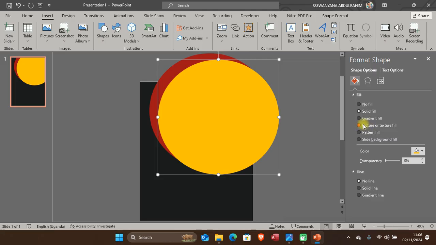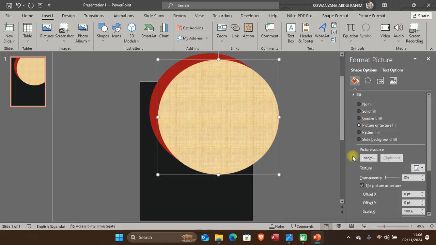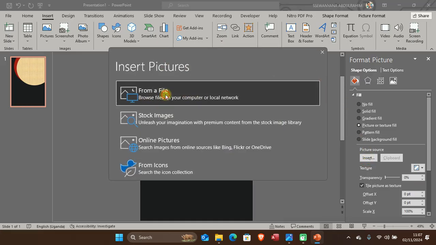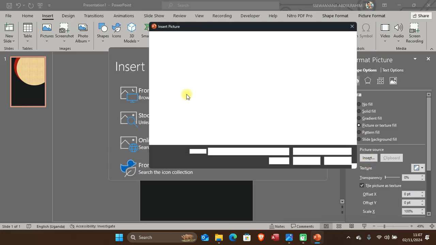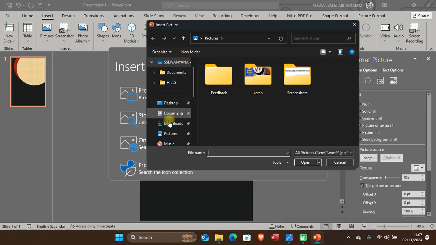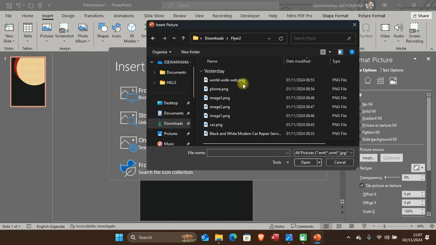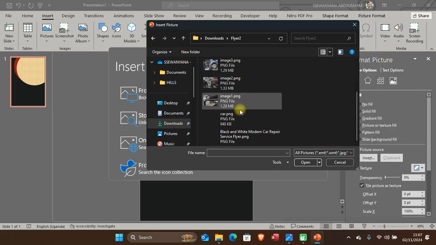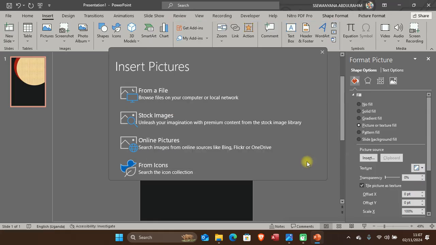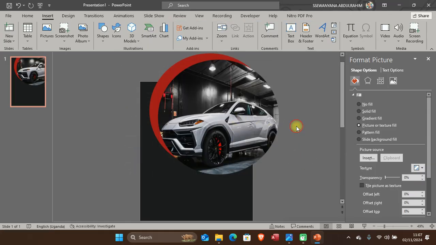You select Picture or texture fill, then under the picture source, you click on Insert, locate your picture where you saved it. Mine, I saved it in Downloads under the folder called flyer 2. Then I'll expand this so that I can see the picture. I'll choose this card.png, I insert it, and it will appear like that.